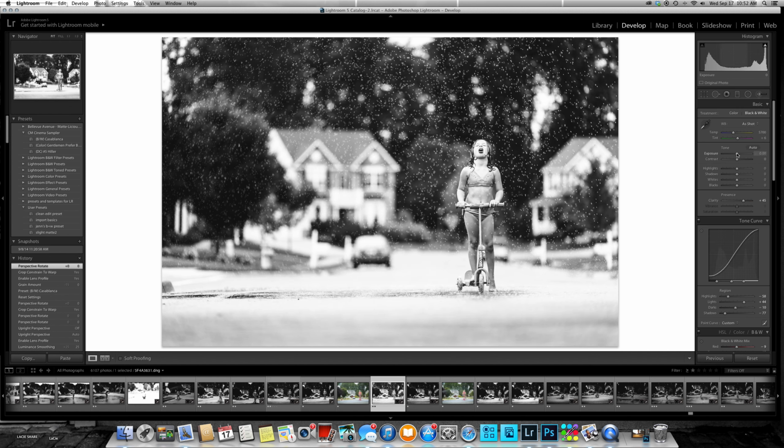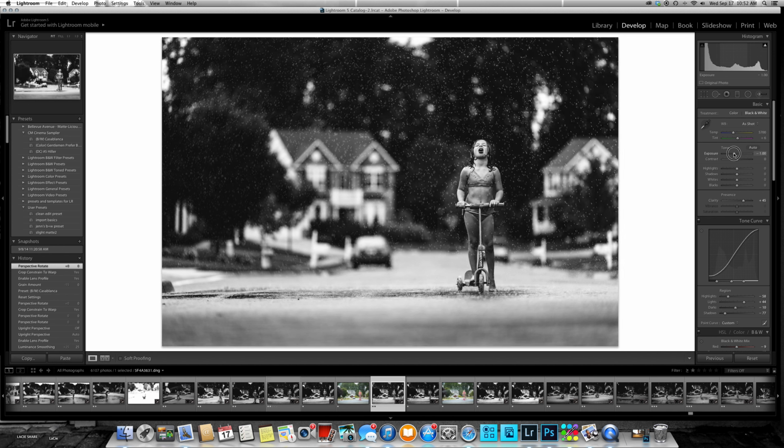Okay, now I went up here, I brought down the exposure a good amount. I'm going to reduce the highlights. And again, this might be different for every image that I do. For this one, this is what I did. I reduced the shadows to about 18, increased the whites to 9, and reduced the blacks to about 24, we'll say 27 for this one.